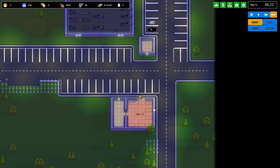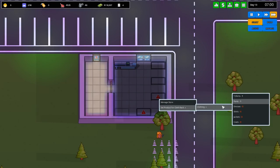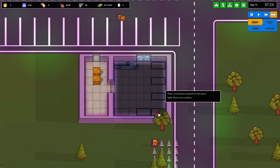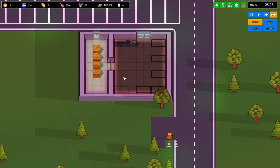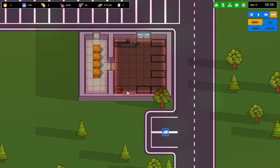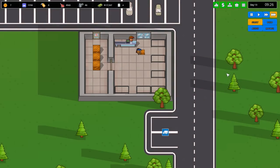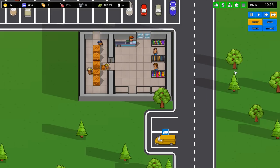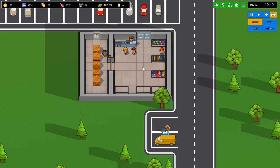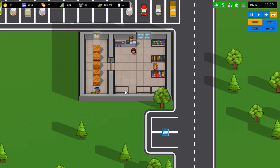That should be good. Hopefully you'll come down here and do all of this stuff here. Awesome. T-shirts, pants, dresses, shirts, jackets. And once you finish this, I will have you have coats. And coats. All right, so you're going to go ahead and start filling up the store here. And we'll see. I don't know how crazy this is going to get. This store down here, we might have to bring in another cashier, but it should be okay.